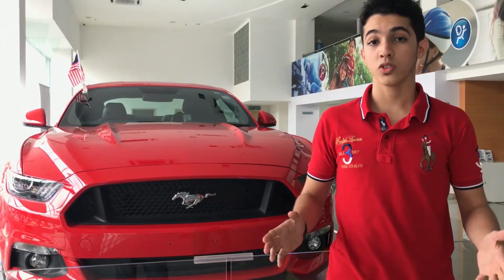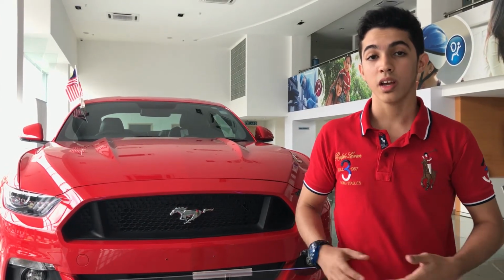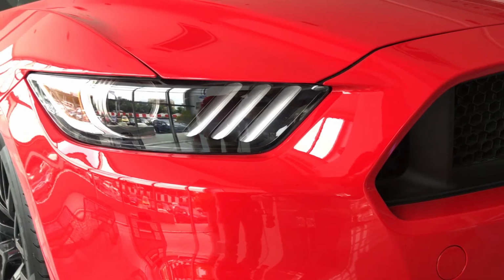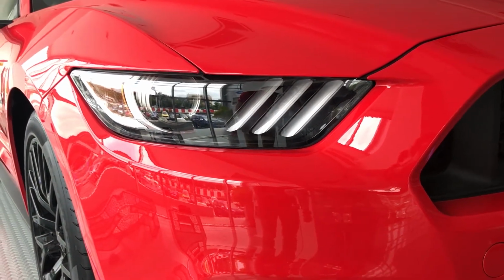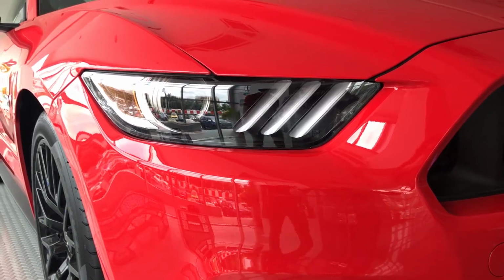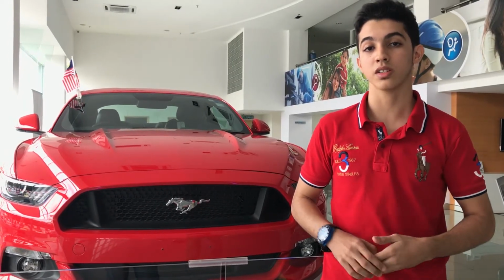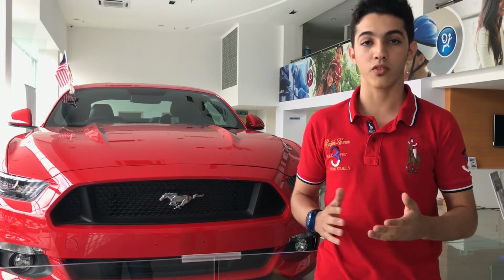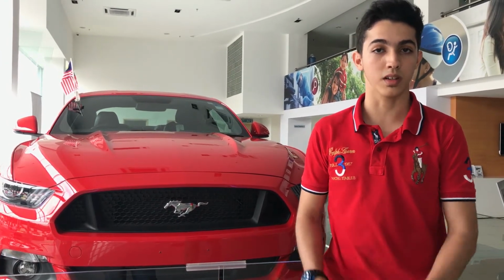Alright, so a few cool designs about this Mustang is that it has these cool tri-bar gills, which basically, in my opinion, make it look more aggressive. So these gills actually are daylight lights basically in America. However, in the European version and the Malaysian version, they're actually just a piece of foil which is reflective, since law and such here prevent it from being the daylight lights basically.